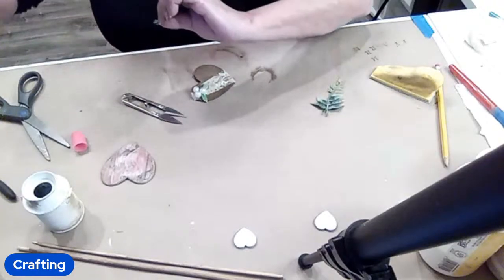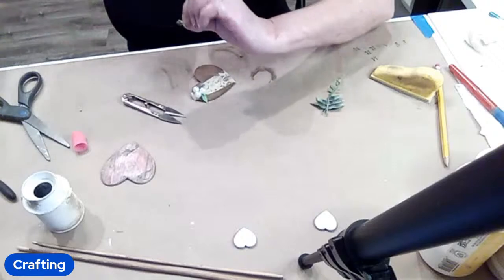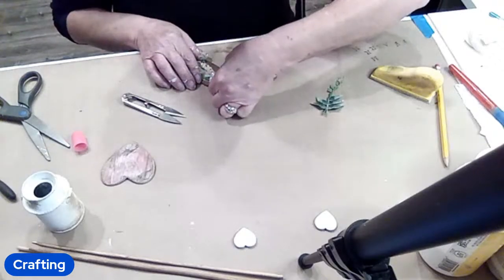Mama One is saying it's sweaty and itchy work. Yeah, it sucks. And it's super hot and you got to wear long sleeves. I hate doing hay.